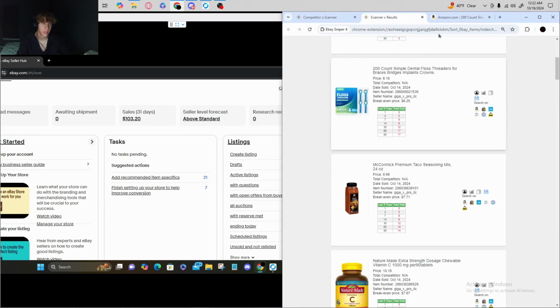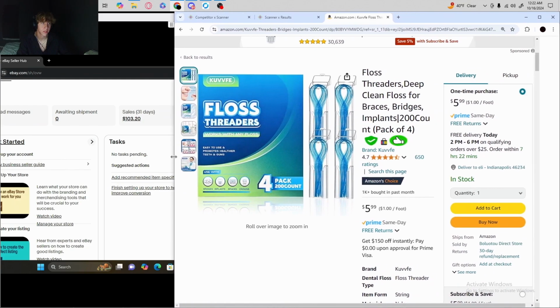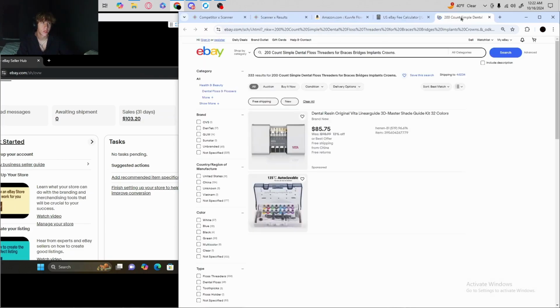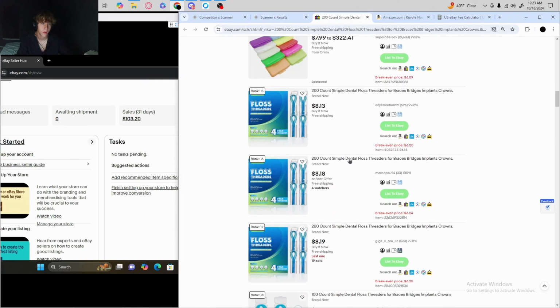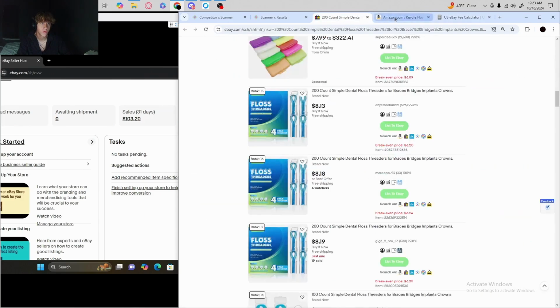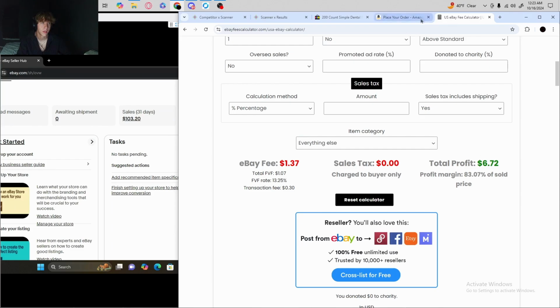So what's important about sniping is keeping in mind fees, and being tax exempt makes a big difference. I'm not tax exempt, so what I like doing is pulling up an eBay calculator. So what that does is whenever we search this on eBay, because you want to make sure that you're finding the lowest priced one, which in this case would not be this one because it's not the exact same title. All right, it'll be 813. So we'd end up selling the item at 809, which means that we would end up getting 672 from the sale. And if we're buying this just for an idea, it'd be about break even.